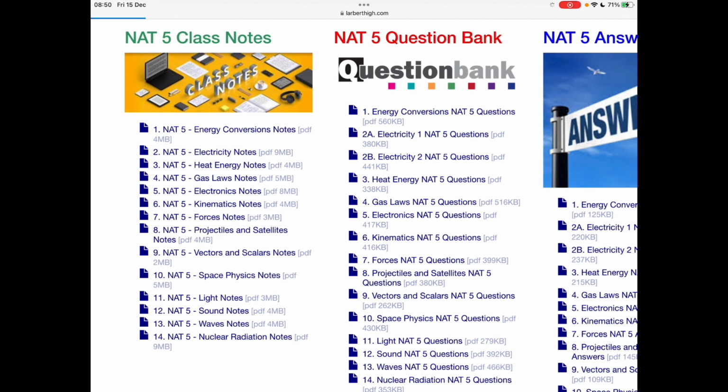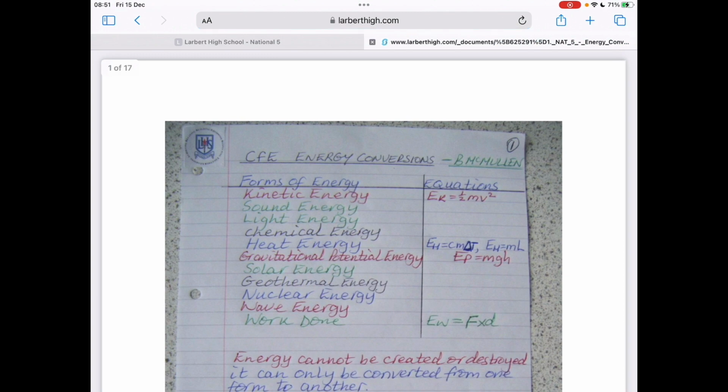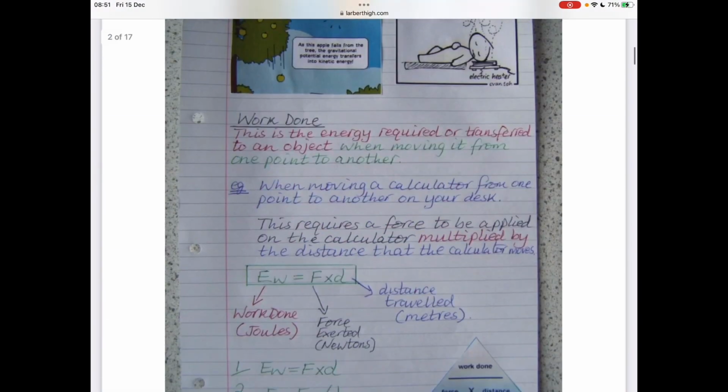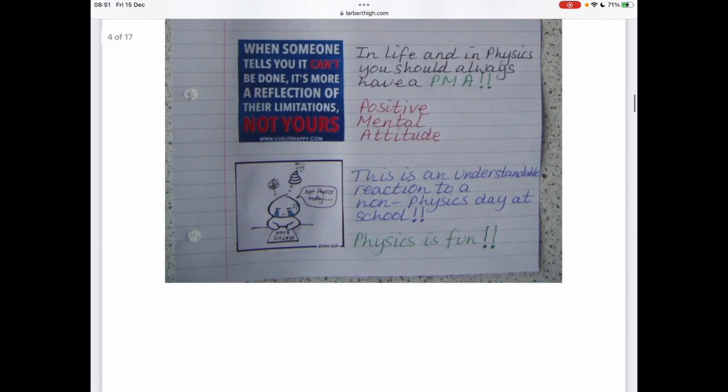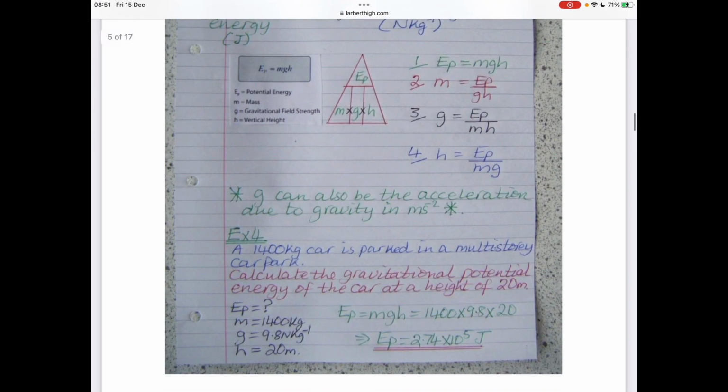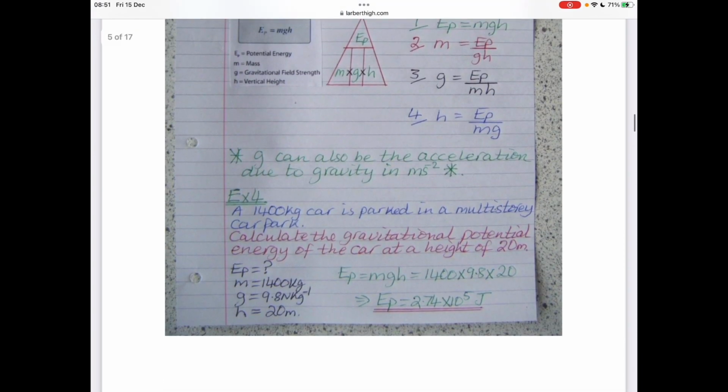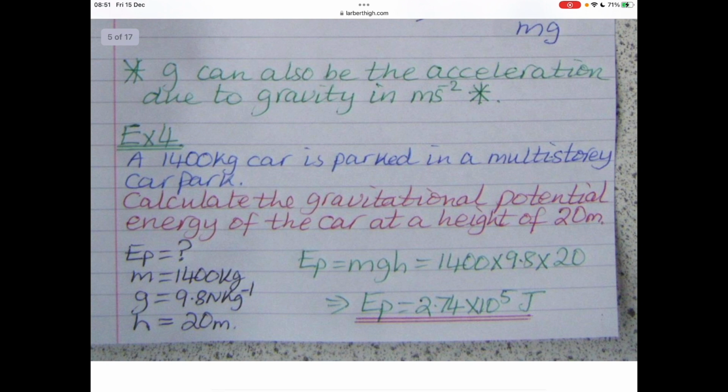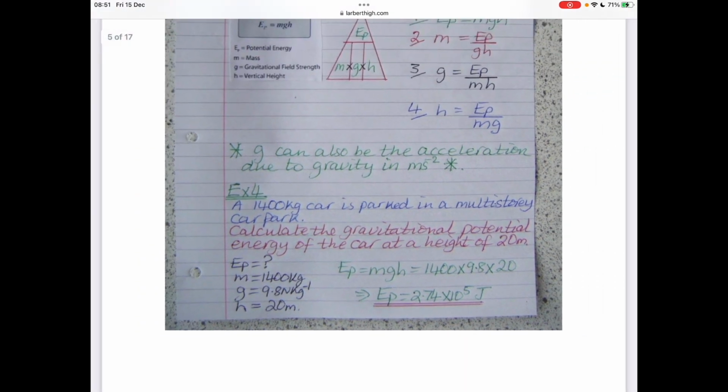So we'll just stick with number 1, which is energy conversions, which would have been the first thing you did at the start of the course. If I click on the class notes here, you'll see there are handwritten notes that cover everything within that key area. Now there are worked examples within that, where the answers are already there, so you can see exactly the type of working you should be doing for questions. However, remember, if you are wanting some practice, it's probably better to use the equation tutorials, because that way you can work through it yourself.